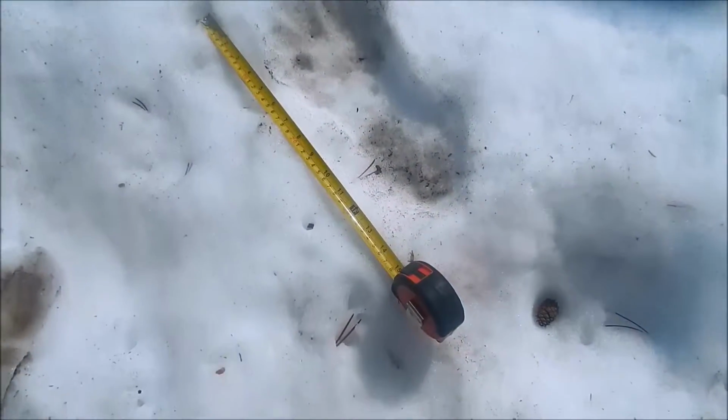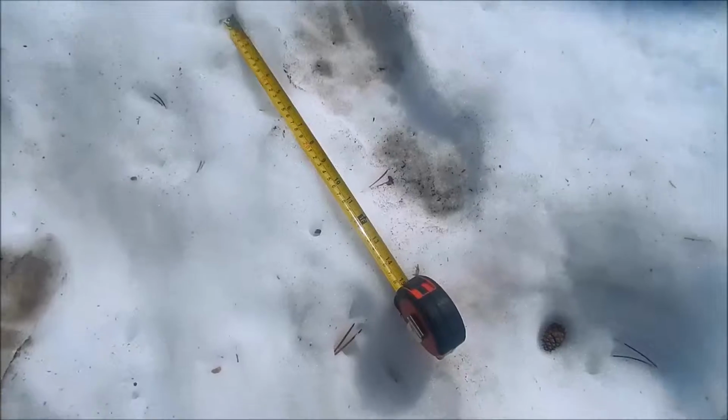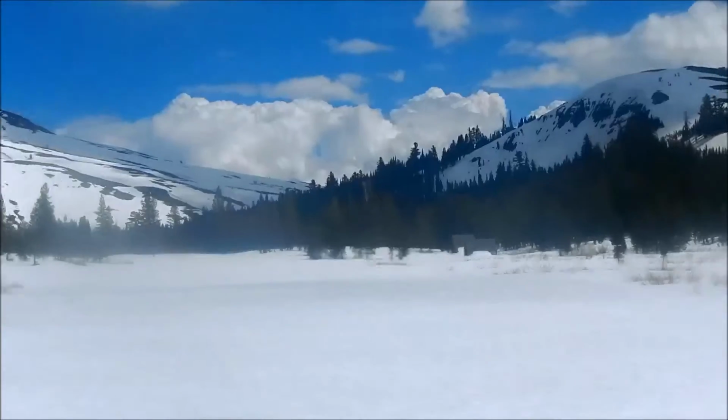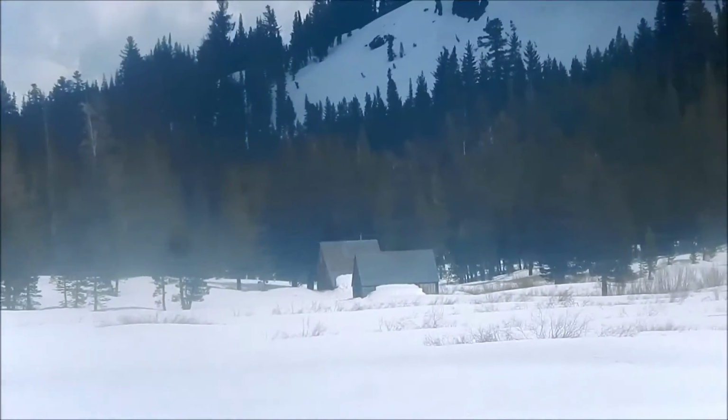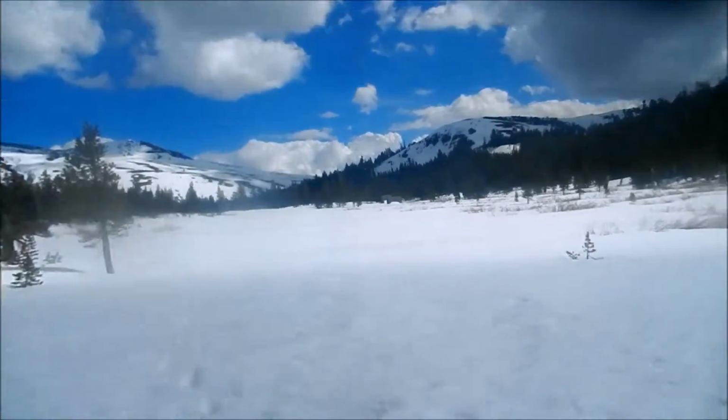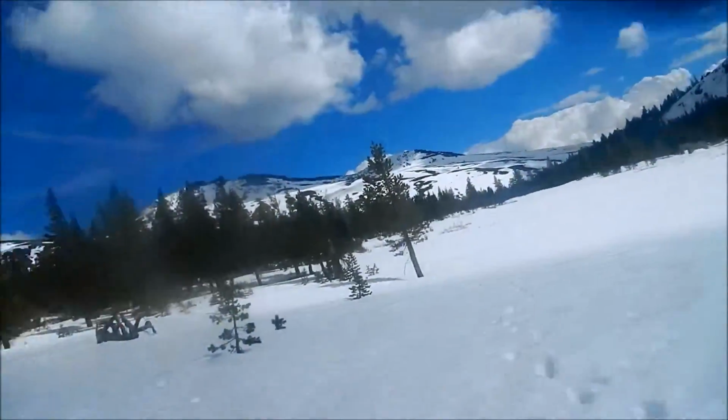We're up here around the big meadow area. Actually, it's Meiss Meadows where we're at. You can see, if you look, there we go. A barn and a little house on the prairie type of setup. All they had is candles back in that day. Can you imagine how dark it is at night?